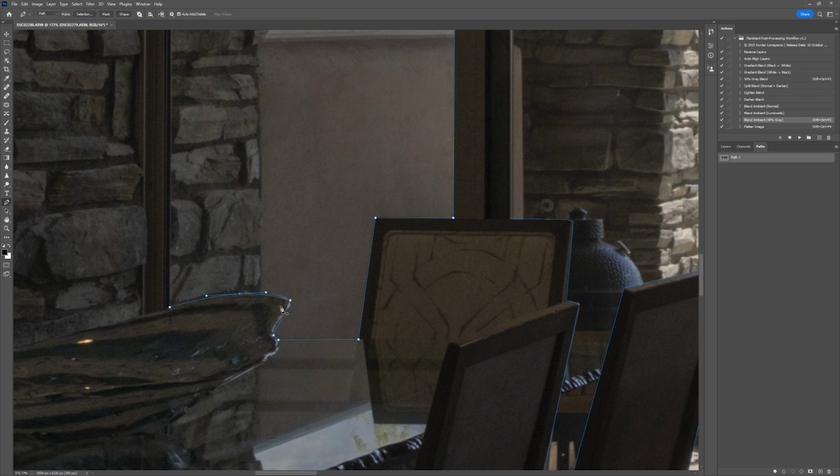Now, automatically, when you add those points, you'll get these anchors here where you can adjust the curve. Now, I don't want to adjust both curves at the same time. I want to align one side and then adjust another curve independently of this curve. So hold down Alt and then click. Now you can adjust that anchor point independently.